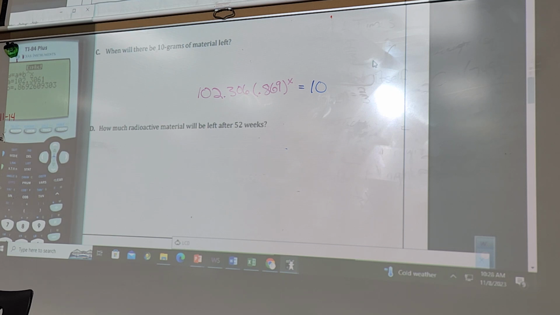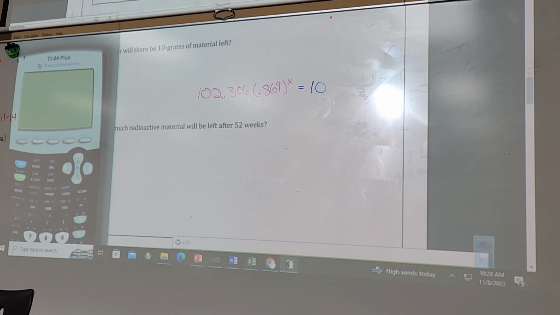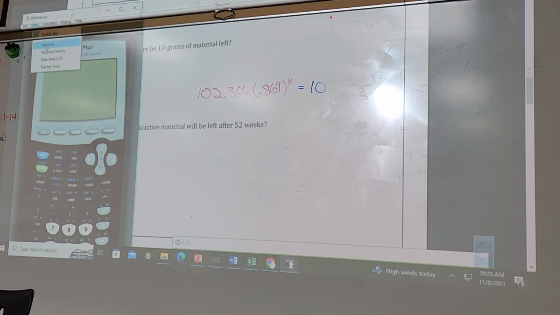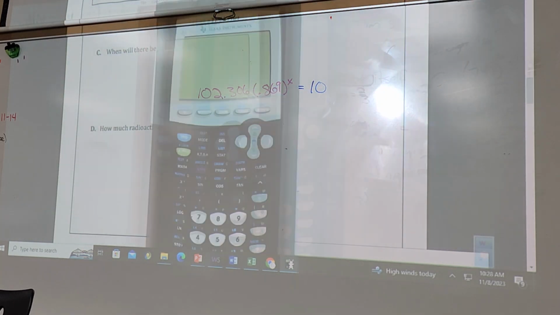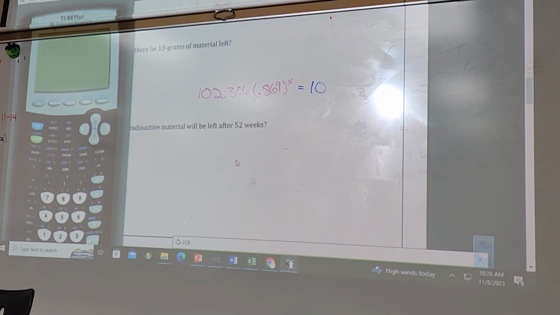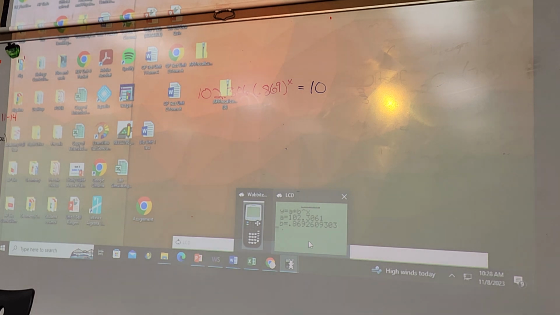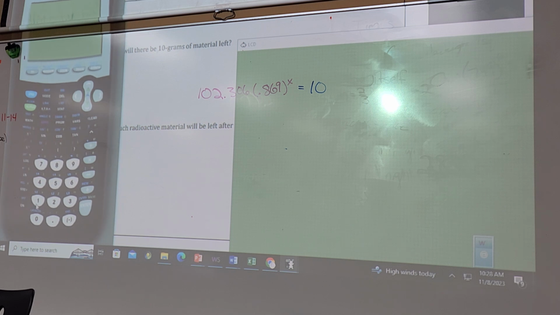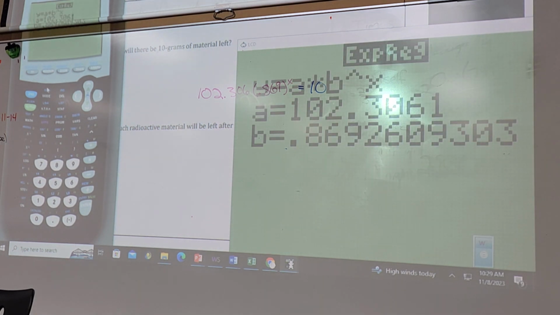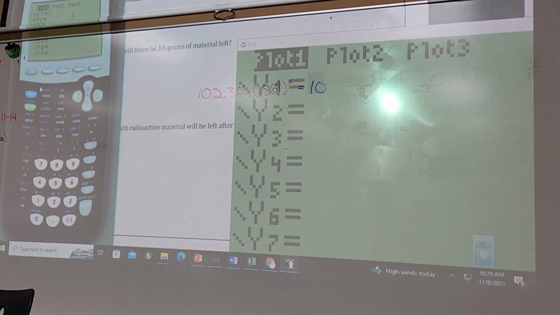We're going to graph our function. This is where I'm going to show a lot of ignorance, and that's okay to be ignorant sometimes, because I always forget to look this up. There's a way to take the equation that our calculator just did and paste it into your functions. Where'd my screen go? It's at the bottom. Now the whole graph is here. So I'm going to hit my on button. Is there a way to copy that in? I forget. But I'll just plug it in, that's fine.